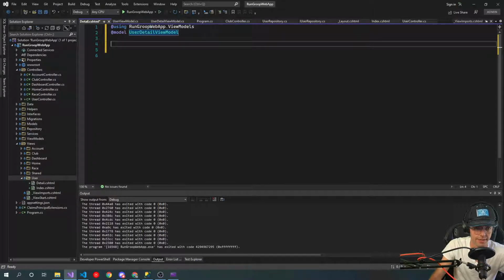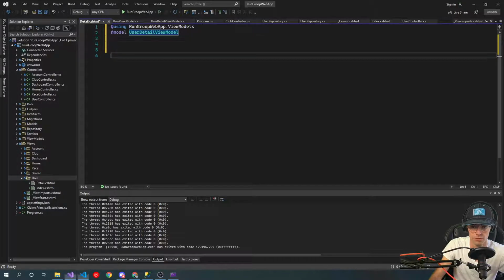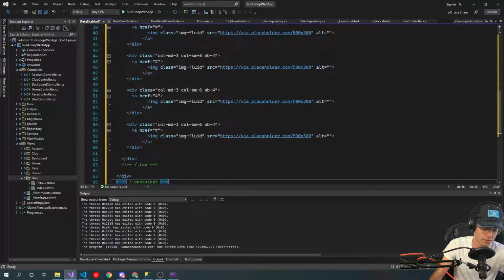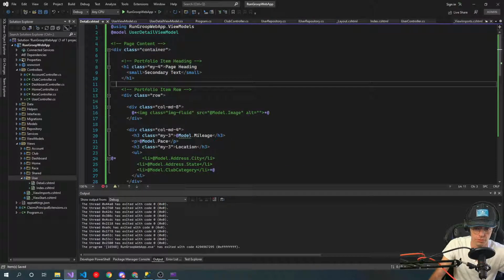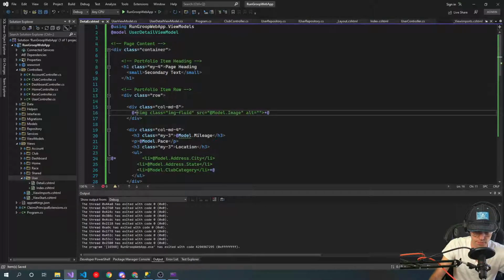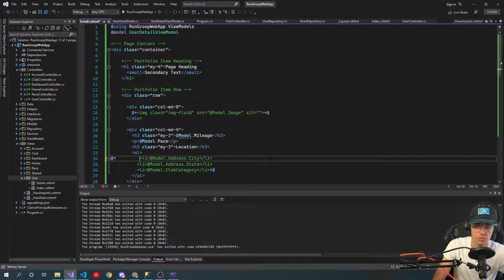And just like the other, I've got the HTML on my GitHub, and I'll leave a link down below. You can go to the GitHub, go into the user, go into the detail page, and grab that HTML. Some of it is marked out because we haven't added the images yet. We need to add the ability for the user to actually add the image.